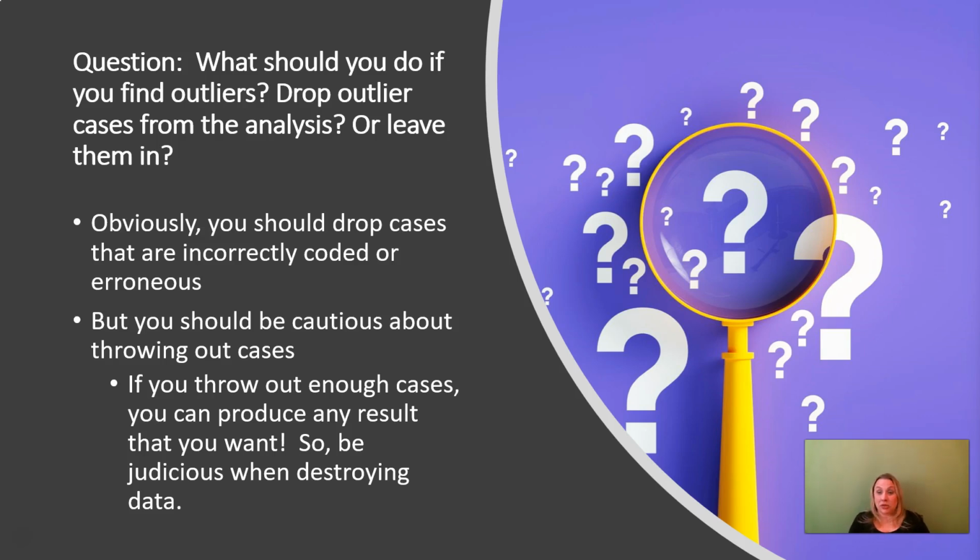But you also need to disregard cases that have obvious entry errors, such as an observation coded with a value that's not eligible for that variable. For example, if you have a variable that's coded 1, 2, 3, or 4, and you have a value of b for that variable, it would be very apparent that this was a coding issue and you should drop that case. But remember, when you're removing cases, you're still destroying data. So one of the things you can do when you're running into problems with a model is to always collect more data. You want to be really judicious about when you're deciding to throw out cases.